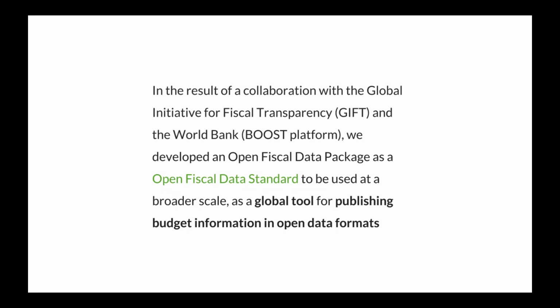And it's an open standard, so anyone can take it, use it, implement it, and there is a very rich set of tooling for creating these kinds of fiscal packages and analyzing them and opening them. So from the tech point of view, it's a very mature specification.